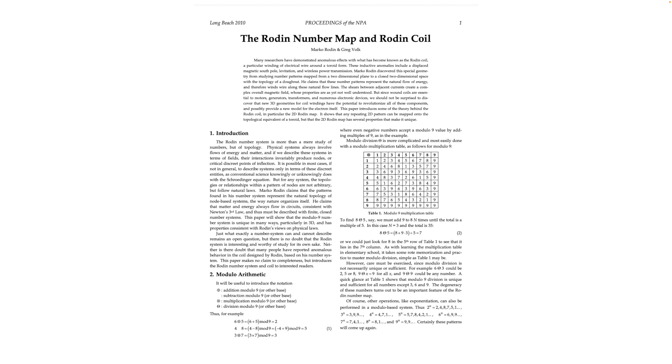I need to make it clear that I'm only referencing the parts in this paper and the video that talk about arranging the numbers as a 2D grid, which leads into arranging them on the 2D toroidal number map. I believe all the parts in the paper and video that are about curving the 2D number map into a cylinder and applying them to a phi ratio toroid model to be incorrect. We've previously tried applying these methods to designs and prototypes and it's not possible to precisely apply VBM to the toroid in this way, at least as far as I know.